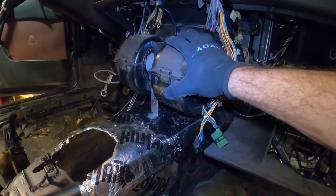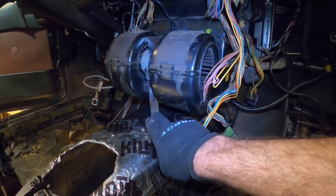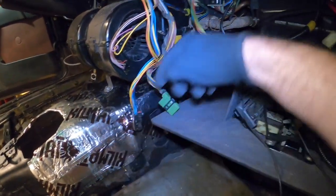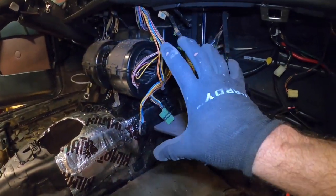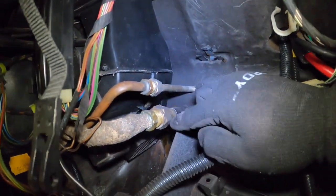So the HVAC unit is now installed. As you can see, I had to make my own little bracket there that holds it in place. And I also want to make sure that the condensation line that goes down through the transmission tunnel below actually has a place to relieve the condensation. So that is all lined up and ready to go. So we're in good shape there. I also had installed the air conditioning lines.